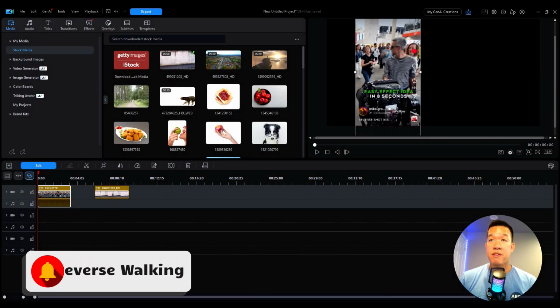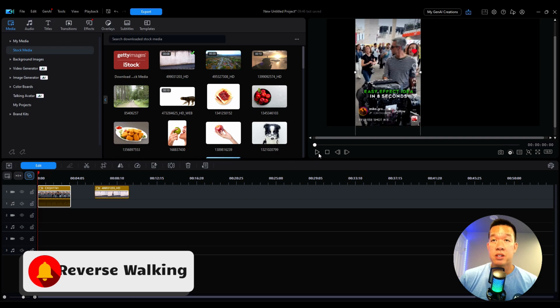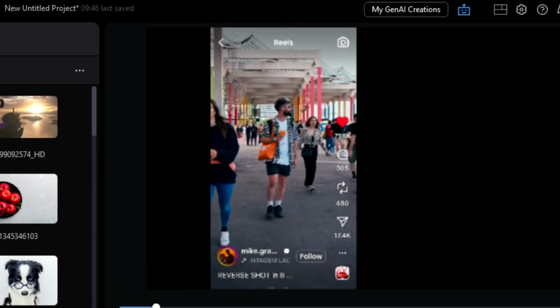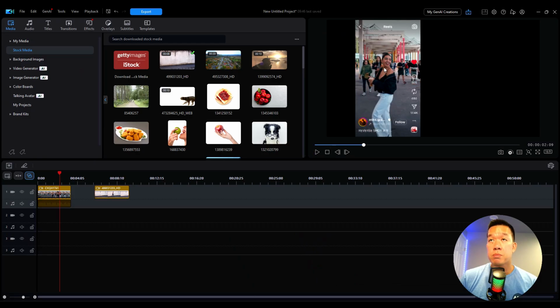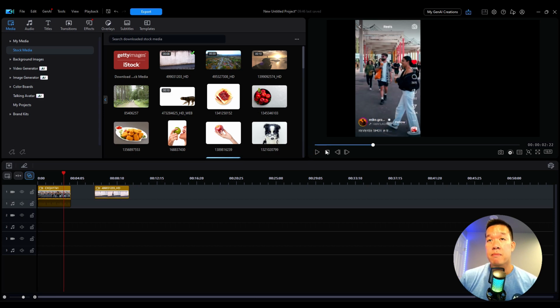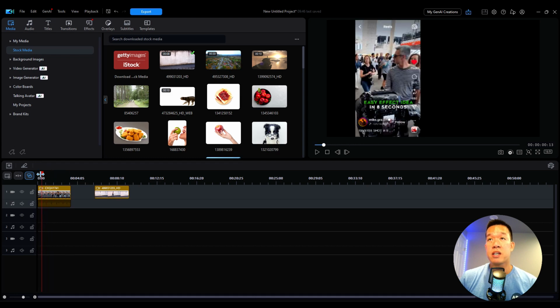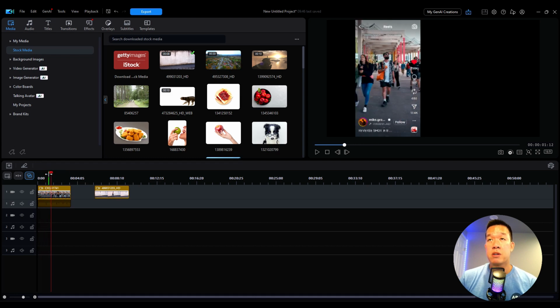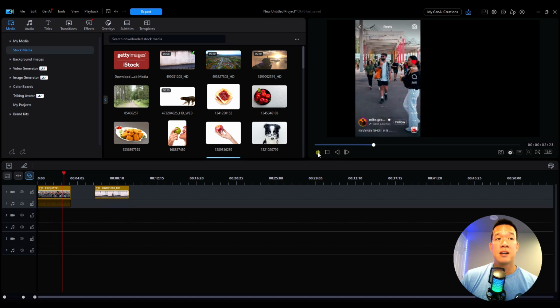So for this first clip, the reverse walking, this is a reminder of what it looks like real quick. What you see there is this person here is walking forward, everyone else is walking backwards, and that's the illusion or the trick. But if you go to their Instagram page, this reel, which I'll link below, you'll see this person in real life is actually walking backwards, everyone else is walking forward. It's a really simple trick. I'll finish playing it so you get the idea.